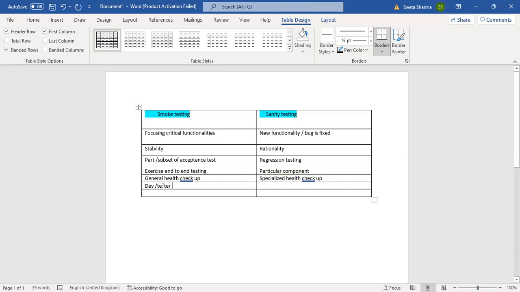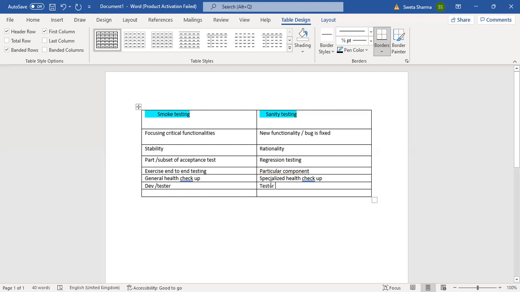While sanity testing is performed mainly by testers only, because once a new functionality comes into the picture or a bug is fixed, the tester is the one who confirms that everything is working fine for that particular component.